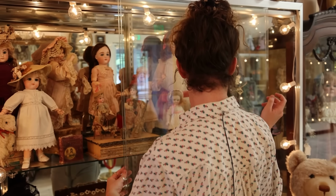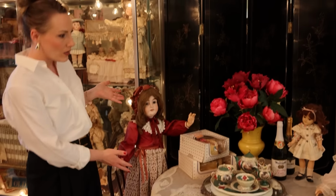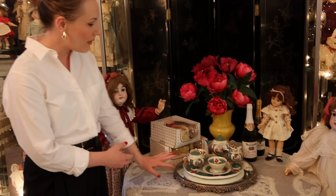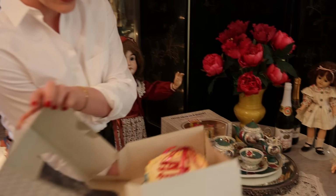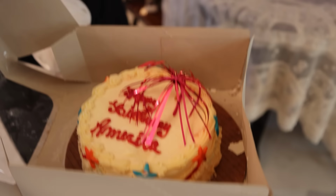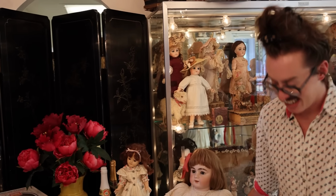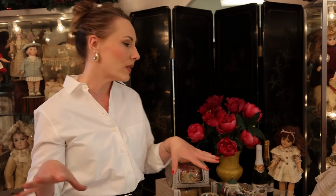It's such a fun case, but I also wanted to draw attention to our little tea party right here, which is so sweet. We have these child dolls that are enjoying their time having some tea with our Haviland tea set, and of course our iconic cakes that have been in the attic for 30 years and still smell like frosting. They went viral. Those cakes. We're showing you through the lens of antique dolls primarily in this video how much fun you can have with a child doll.